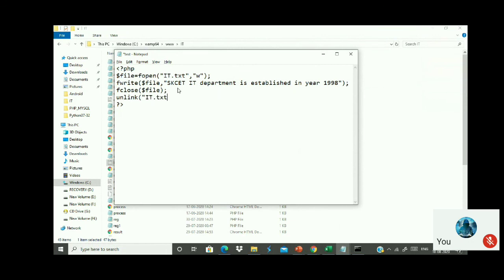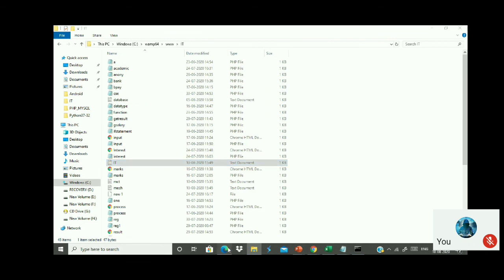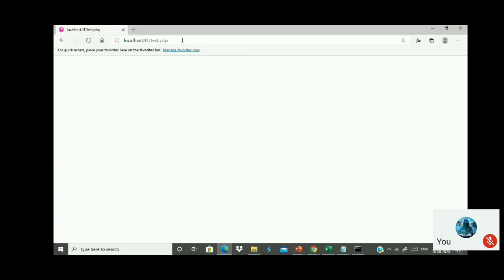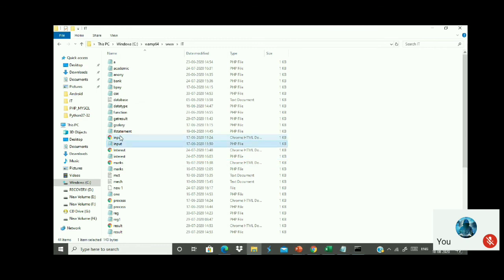So I use it.txt here. This file is already created and the content has been written already. Now I want to delete this file. Actually, this physically removes this file from the directory. I will show you. When I run this, I think this file will not exist here. You can see there is no file called IT over here. That has been physically removed from this location.